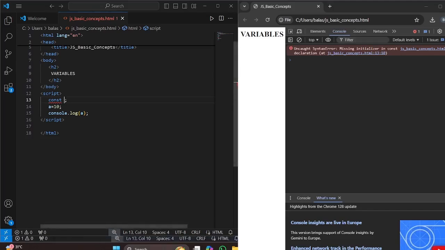Also, variable names cannot start with numbers or contain any spaces. They can have the dollar symbol and underscore as special symbols, and any other symbols are not accepted. An underscore is also not allowed at the start of the variable declaration.